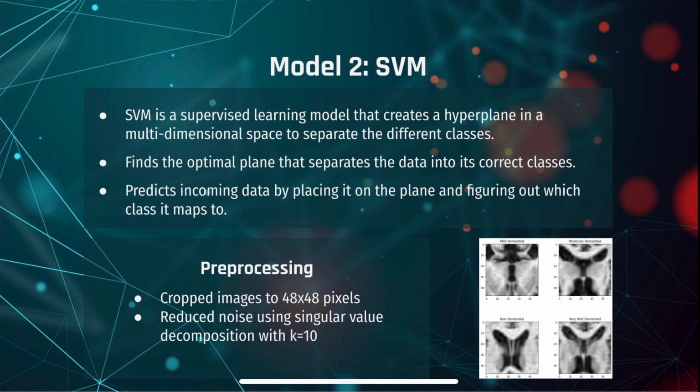We decided to try a new pre-processing method as well, consisting of cropping and singular value decomposition. We noticed that the MRI scans vary between the different classes near the center of the brain, so we cropped our images to focus on this region to help reduce the number of features. We then implemented SVD to reduce the amount of noise in our images. As you can see in the bottom right, our images are smaller, but we can still see the difference between the images as the number of neurons varies between the different classes.